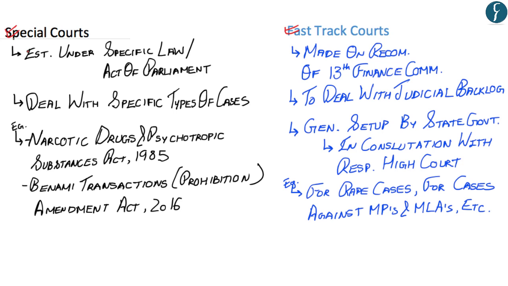that special courts are established under a specific law or an act of parliament and deal with specific types of cases, while fast-track courts were made on the recommendation of the 13th Finance Commission to deal with the judicial backlog in cases of rape, for cases against MPs and MLAs, among others. So now with this, we move on to the next article.